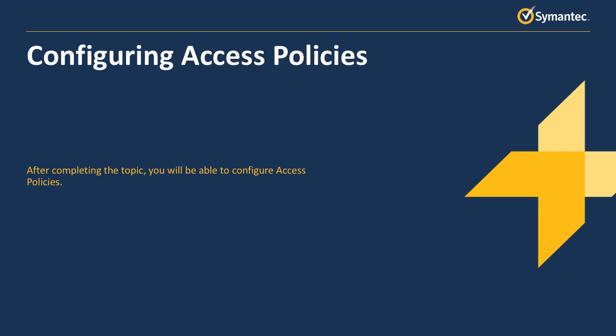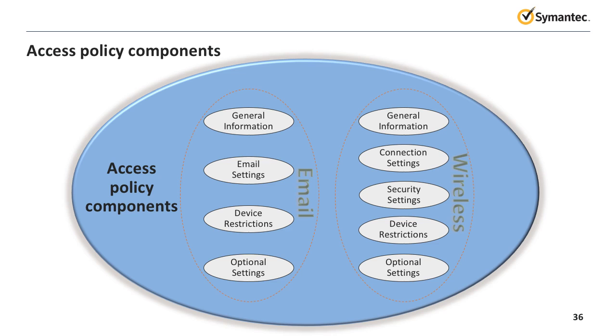This is the Configuring Access Policies topic. After completing the topic, you will be able to configure access policies. An access policy lets you control if and how users can access company resources on their devices. You can apply only one of each type of access policy to a group.